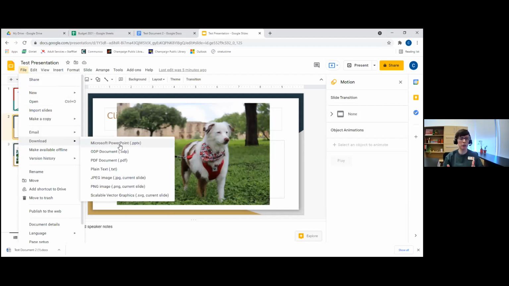But if you wanted those changes to reflect on your Google Drive, yes, you would have to upload that again. Because in Google Drive, you're making the edits within your web-based universe, so it's automatically making or saving those changes. But if you're on an app like Microsoft PowerPoint, Excel, Word, that's not going to be reflected in Google because you're not logged into Google Drive, if that makes sense.